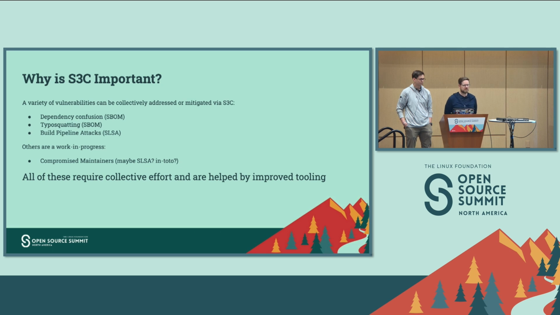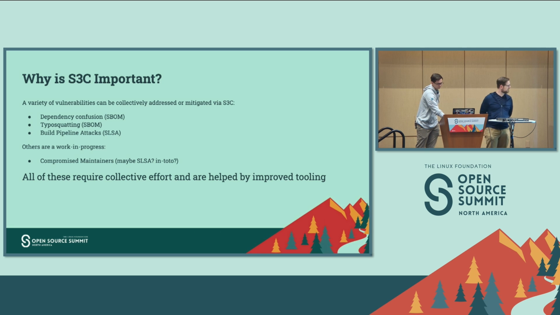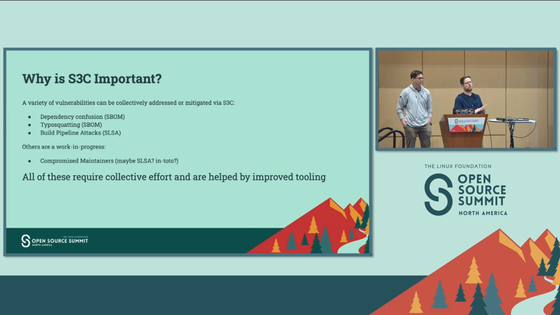So why is S3C important? Well, there have been some fairly public incidents in the past few years that demonstrate the importance, but just as a general history, there are things that you can mitigate with some of the things I just discussed, things like dependency confusion and typosquatting. These are when malicious actors will upload a package to, say, PyPI or NPM with a name that is very similar to an existing well-known package.